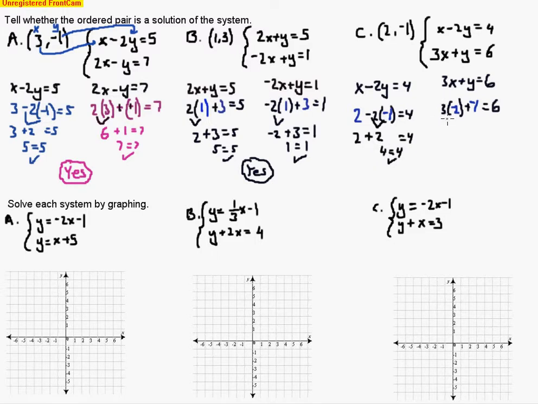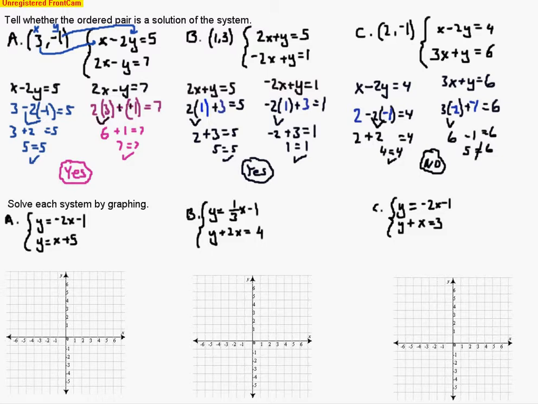So here I multiply. That makes 6, but the plus negative doesn't cancel out, so I just have a minus 1. And when I subtract those two numbers, I get two numbers that are not the same. So what that means is this point is a solution of this equation, but not this equation. So therefore, it's not a solution of the system. In order for it to be a solution of the system, it means the two equations must share that same point. One line does, one line doesn't, so that one is a no.